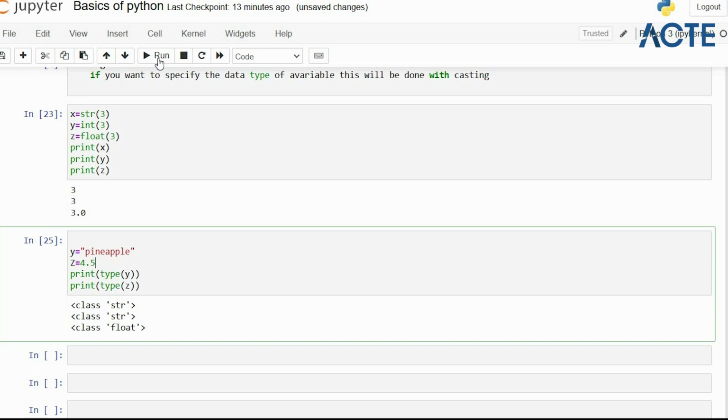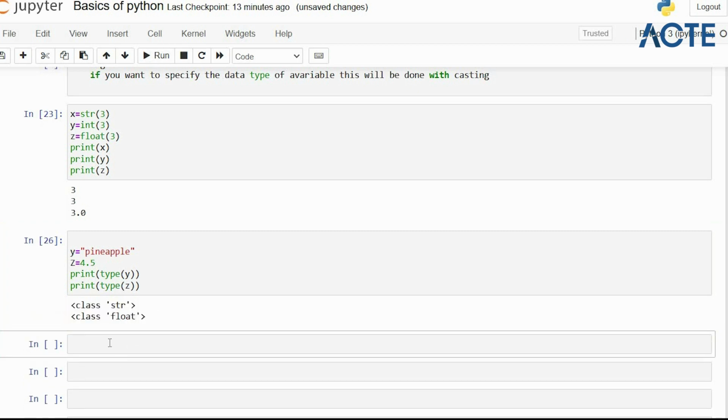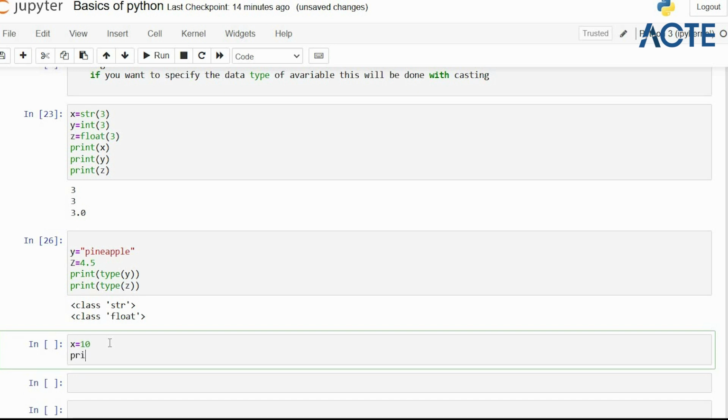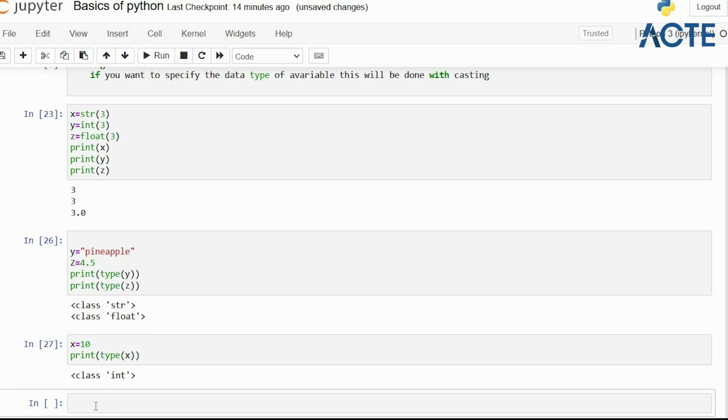Let's see only the string and float values. I am taking here x is equal to 10. I print type of x. Let's see the type of x which was stored: that is integer. Okay, these are the types.